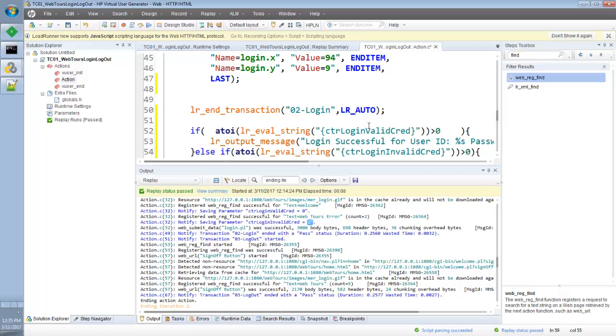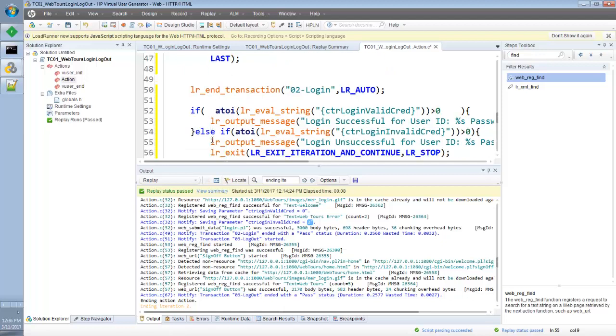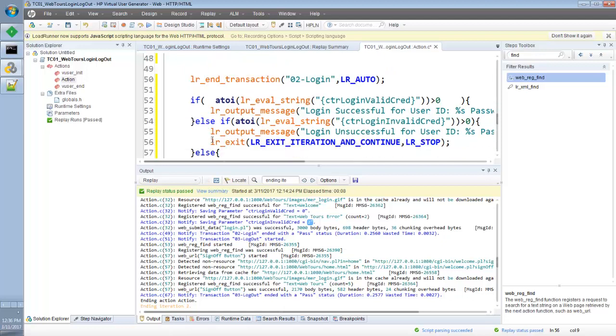Can you see in this block we do not have LR exit? Right. Can you see in this block, do you have LR exit? No, we don't. That means after giving this message, we are moving forward with the bottom part of the script. Right, because you already have that. I mean, you fulfill the if, not else. Yeah. So if login is not successful, then we cannot log out, right?